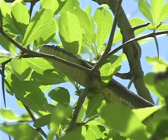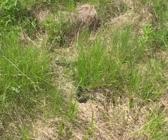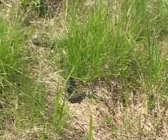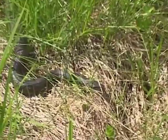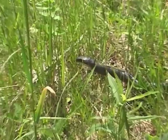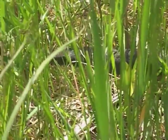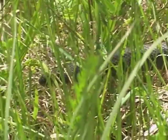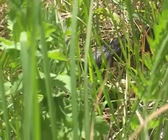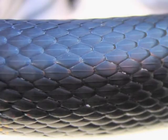The pattern on the underside really separates this snake from other species which may appear all black from the back. Another way to tell this species apart from some of the other black snakes is that it has weakly keeled scales. Some of the scales down on the lower part of the sides may be smooth, whereas other scales up on the back have a weak keel. It's the only species that we would call weakly keeled.